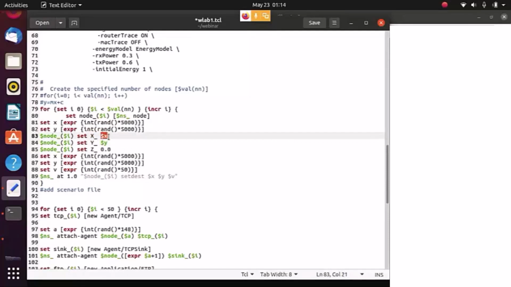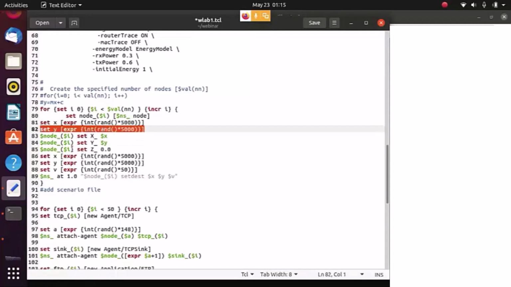And this is the x value. So node 0 will have an x value of whatever is generated here. In the same way, node 0 will have a y value generated using this line.